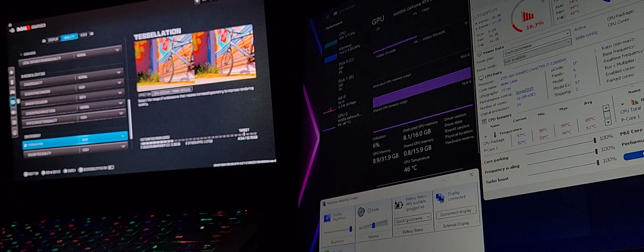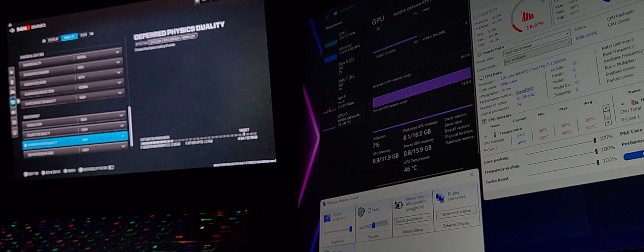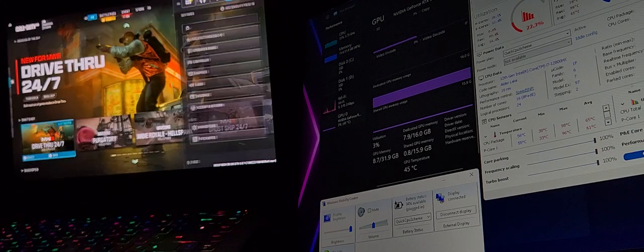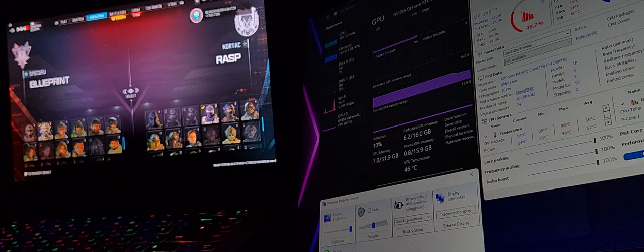And tessellation is near. Volumetric quality is high, deferred physics quality is high, weather grade volumes is high, and water quality is all. When I apply, I'm gonna confirm, and I'm gonna play Drive Through. The operators I'm using are Blueprint and Rasp. They will appear when they feel like appearing.